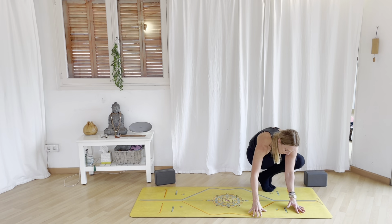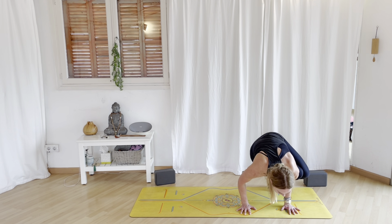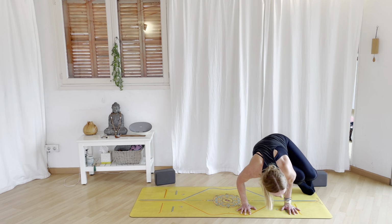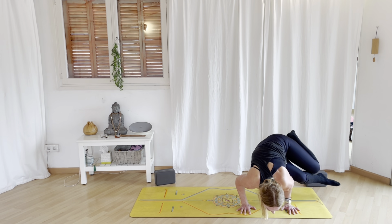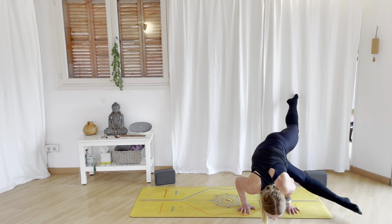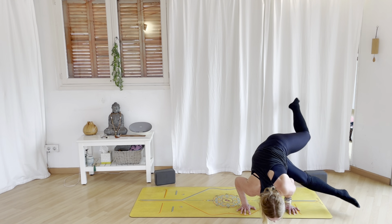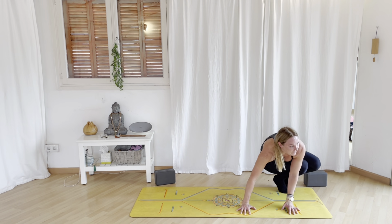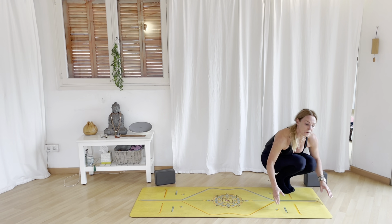Just going to drop my feet back a little further. Hinge forward. You might be keeping both feet on the floor. I like to tiptoe my feet to the top of the mat. Press down, lift up. Some of you might play with Ekapada Vinyasa. And when you're ready, come down. How did that go?